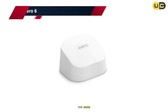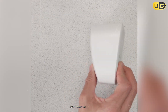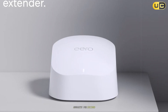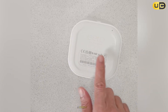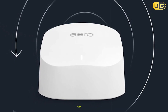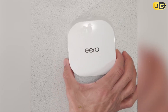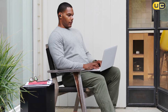Number 5: Amazon Eero 6. The Eero 6 is a dual-band Wi-Fi 6 unit that covers up to roughly 1,500 square feet per device and supports up to about 900 megabits per second link rates, which sounds great until those signals hit heavy, dense walls. In testing, a single hop through plaster and brick led to noticeable throughput swings, unless nodes were spaced more tightly than in an open-plan home. The extender variant adds coverage but lacks Ethernet ports, so for wired backhaul to fight wall loss, the router version is the one to buy — meaning you'll need to plan cable runs or accept the performance tax of wireless backhaul through dense material.